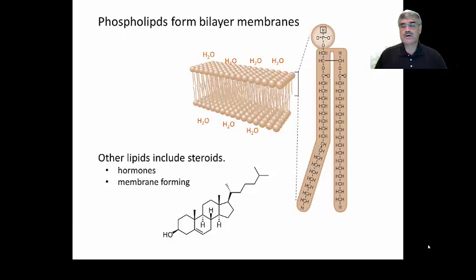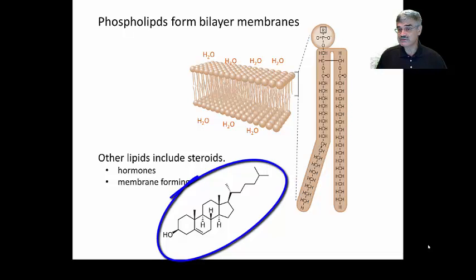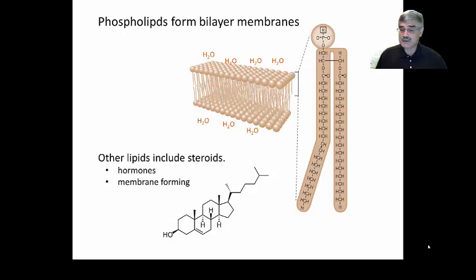One major group are what we call the steroids. Now, you've probably heard of steroids, and many of these are in the category which we call hormones. These would include estrogen and estradiol or testosterone. But steroids also include other hormones such as aldosterone and cortisol, which are involved in the regulation of metabolism and blood pressure. Steroids also are membrane forming, and the most important one is cholesterol, which is shown here. And you've probably heard of cholesterol and people worried about their cholesterol level, etc. Cholesterol can also align with phospholipids to form this bilayer membrane structure.